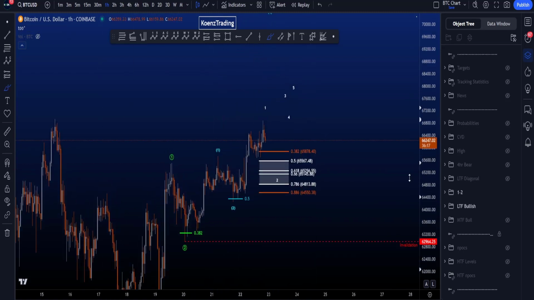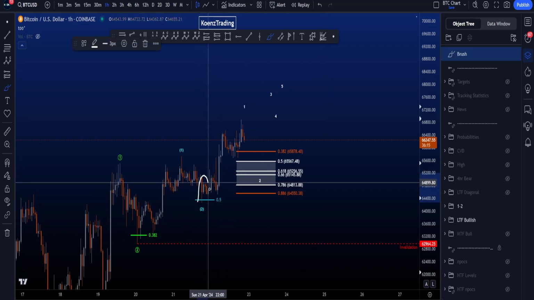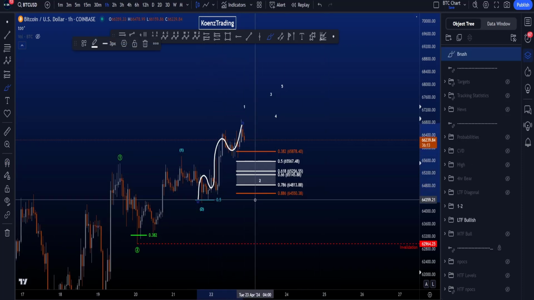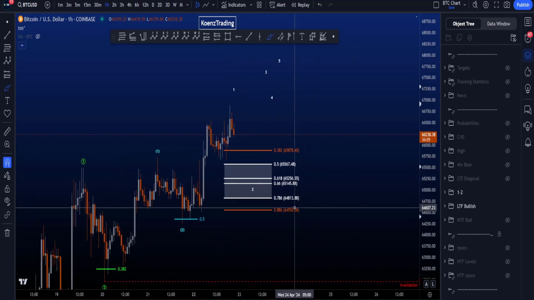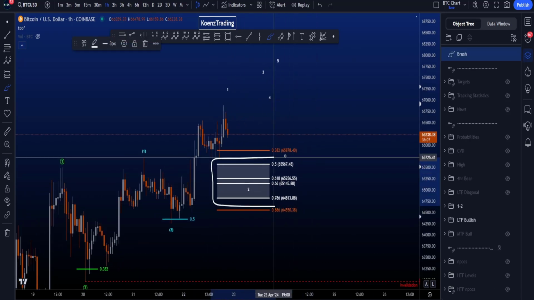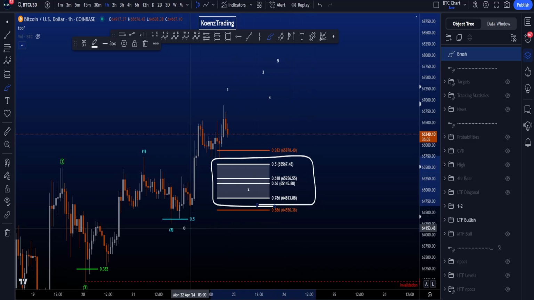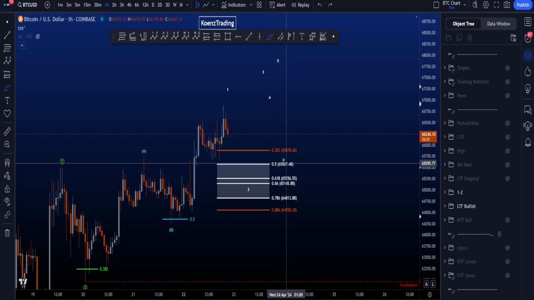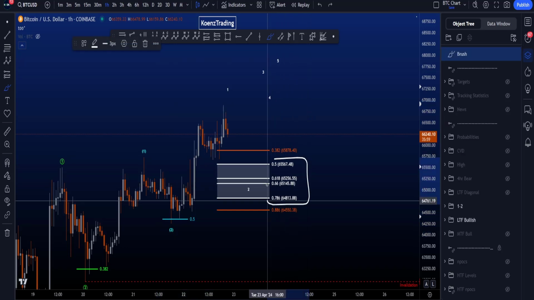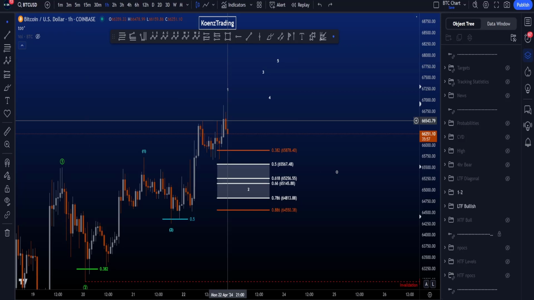There is the potential for a triple 1-2 where we have another finished 5-wave impulsive structure to the upside, and we're looking for a retracement in this area over here. The most common target area for a wave 2 is between the 0.5 and the 0.786 Fibonacci taken from the low to the high, giving you a target area between 65.5k and 64.8k.